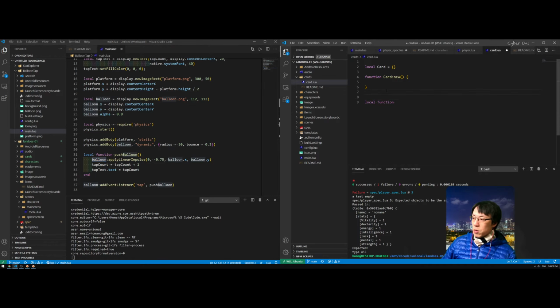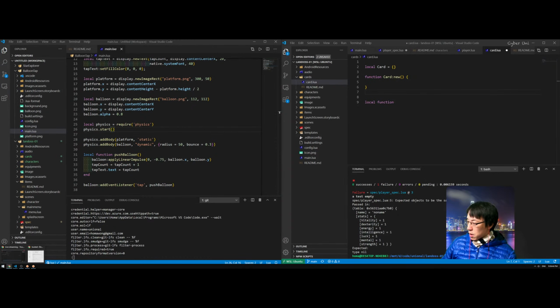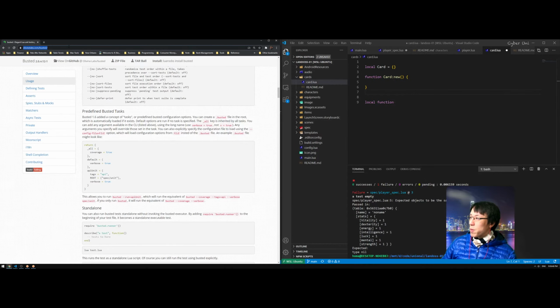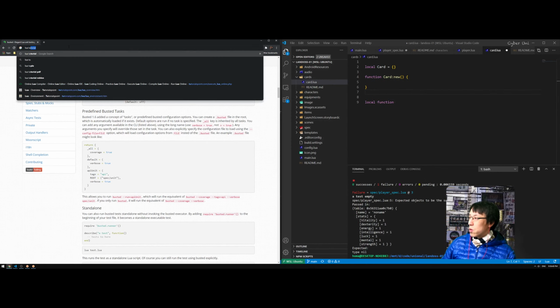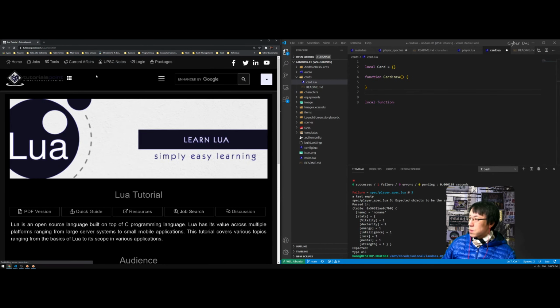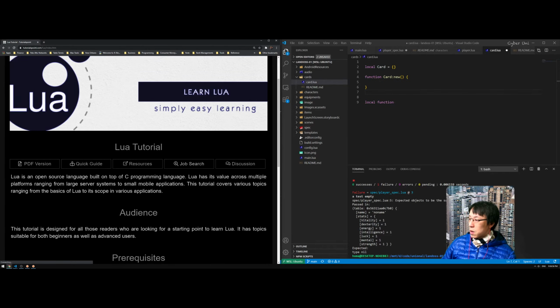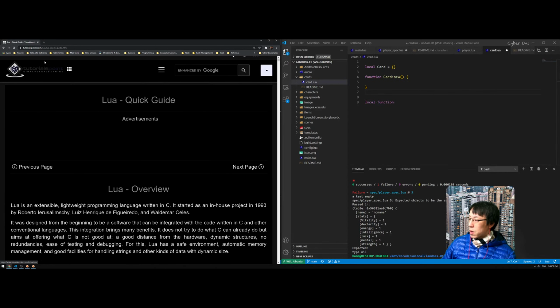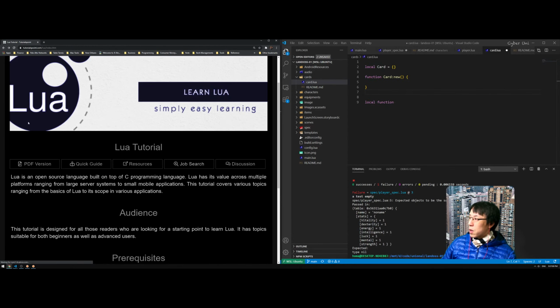So we somehow need to create a class first. Actually, in that case, let me backtrack a little bit. Let me go back to the Lua tutorial. And then let's take a look. Well, no, actually not the quick buy.